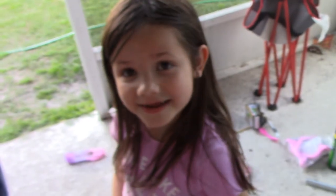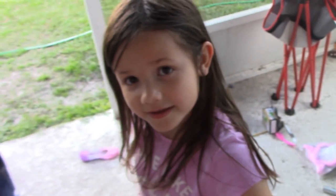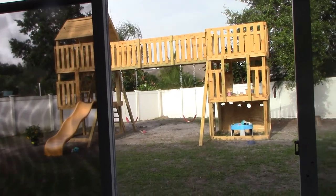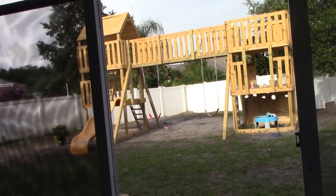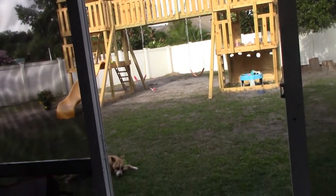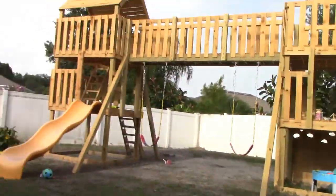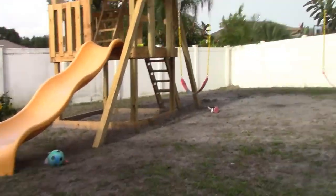All right, Scarlett's gonna take y'all on the playset. It's almost done. Almost. We haven't recorded in quite some time. And it's got a lot that has been done to it. Scarlett's gonna update y'all while we do the rock wall. Okay, so those are the swings right there. There's the slide I'm going up in.